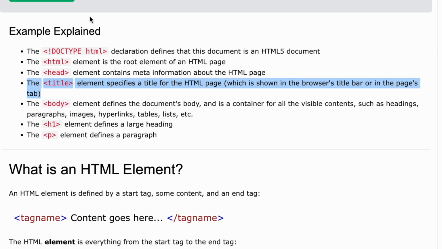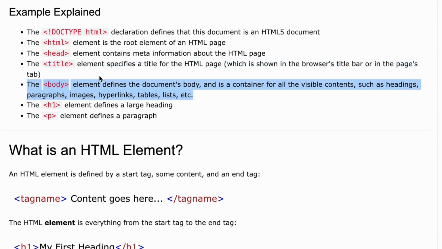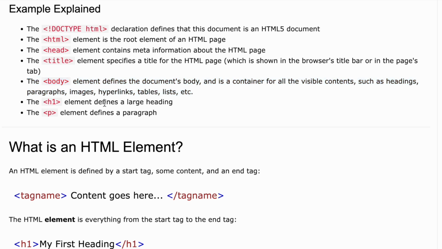Anything that comes up in the browser section, the different tabs when you open them. So the title is for the tab. The body element defines the document's body and is a container for all the visible contents such as headings, paragraphs, images, hyperlinks, tables, lists, etc. Now, the H1 element defines a large heading and the P element defines a paragraph.